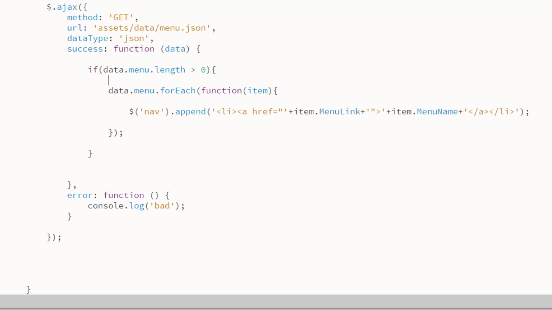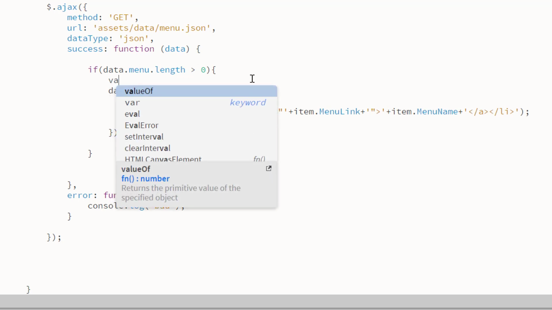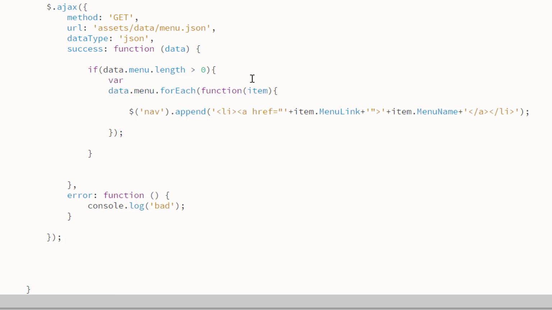So the first thing that we have to do is, if we're going to build a menu, let's go ahead and create a variable, and let's call that variable the menu. And let's say that the menu is going to just go ahead and start with an unordered list.